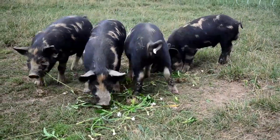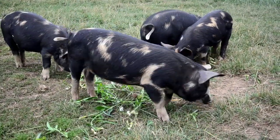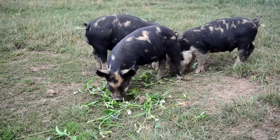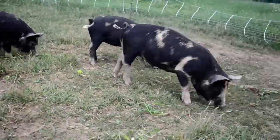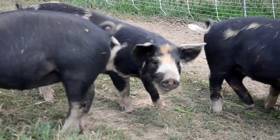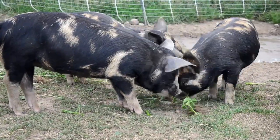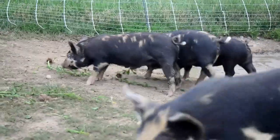for one reason or another, honestly almost every one of them has a problem with their head and snout. Whether it's too straight, whether it's too narrow, whether it tapers in. One of them actually has a very close eye set. Actually he's right here. If he'll look at us here, there you go. You can see a long straight snout as well as an eye set that is very close together in comparison to where we would like that breed standard to be.